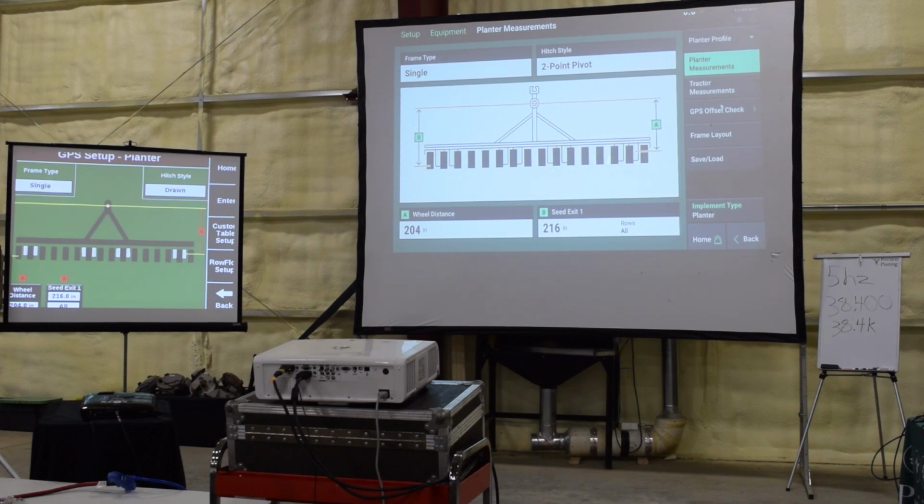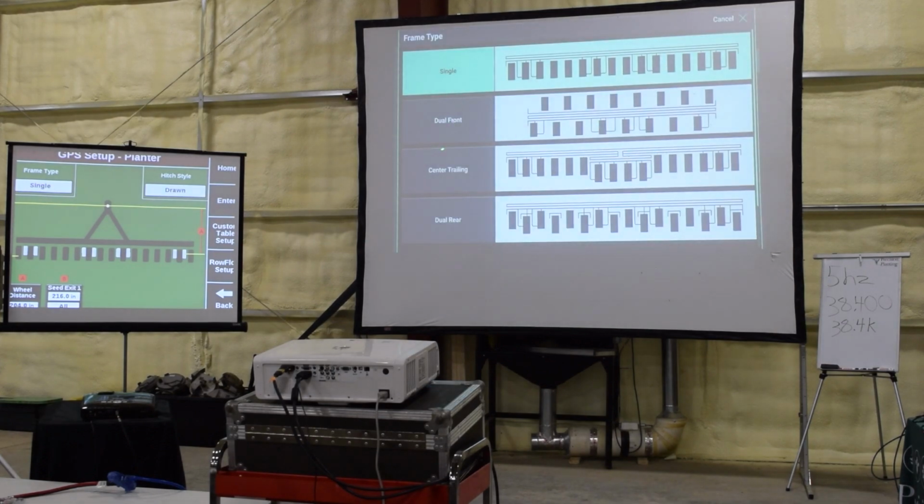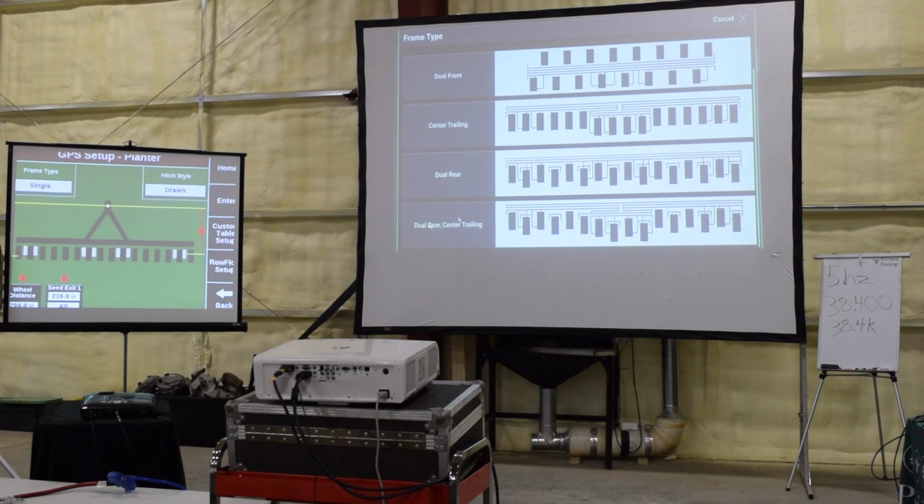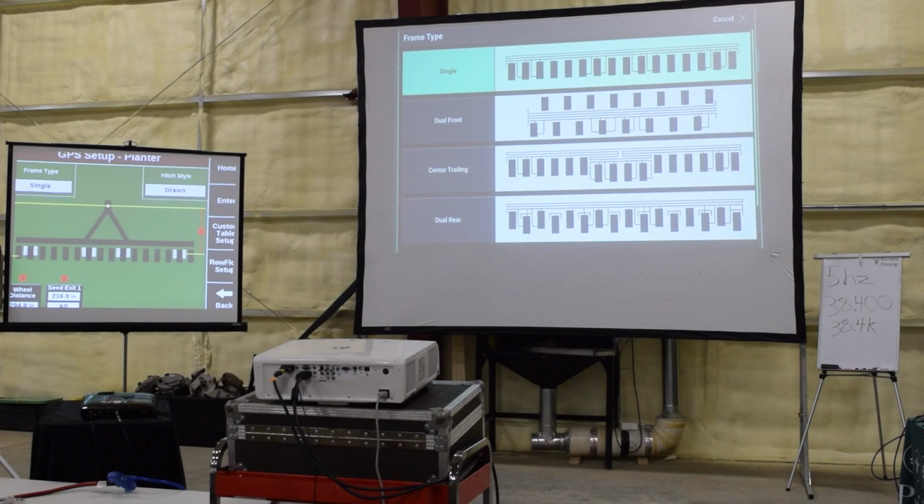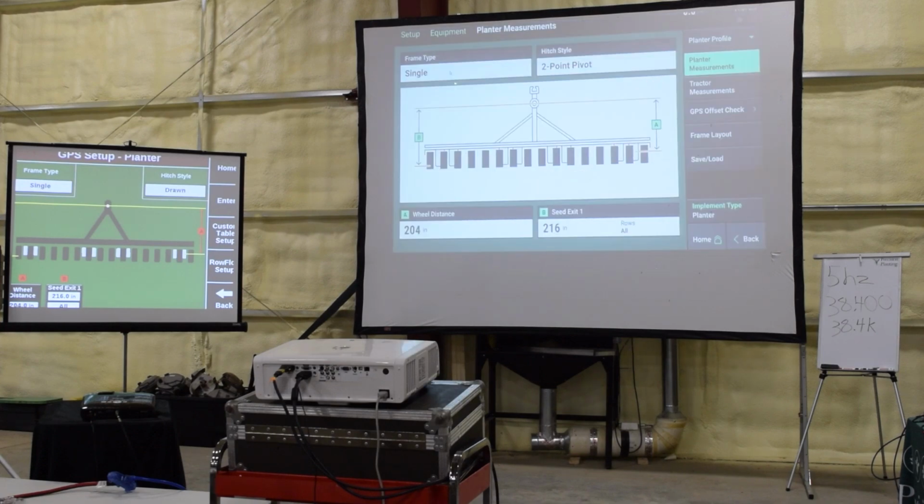So if that makes sense for us on there, let's go ahead and then jump. Oh, for those of you that maybe have a little more sophisticated style, if I click on here and I scroll down, you'll notice here we even have dual rear center trailing. You say, what planter are you using? Actually, our Momentum planter from AGCO has the center trailing, and so if they do 15-inch beans and 30-inch corn, they'll actually have 4 different seed exit points. Okay, so if you need to, that's where we have all these different layouts. So for today, again, I'm going to just use the single.